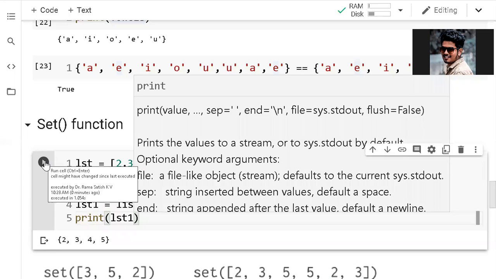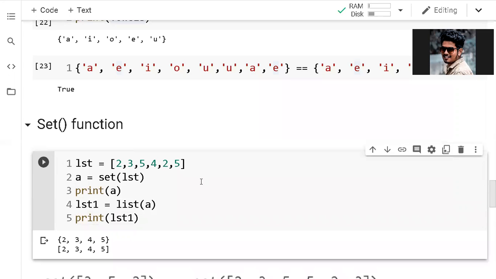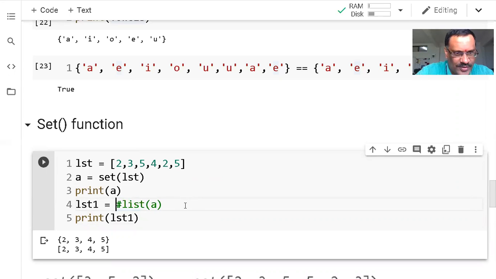Sir, LST1 is equal to square brackets with A inside? Let us try that also. Inside square brackets, we are writing A. Now what happens? The set is an element of a list.